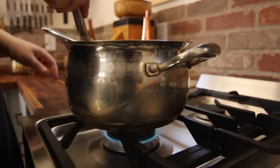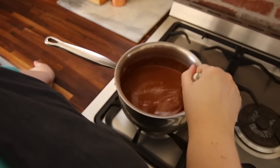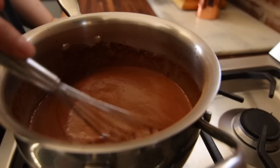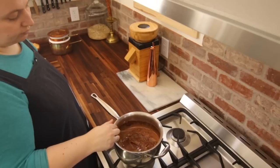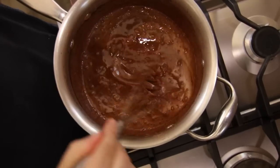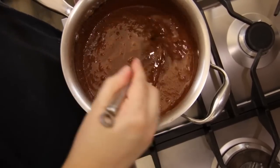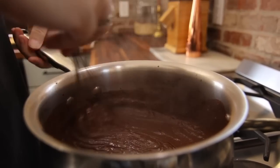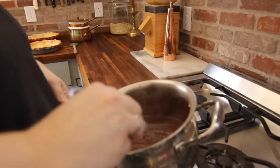I start with a medium-high heat to get it up to temperature until it starts thickening. Then I turn it down to a low heat, stirring and whisking the whole time. I do not step away from the pan. You have to keep stirring until it starts to feel thick. And as you see it thicken, I will often pull it off the burner and keep whisking it until it thickens up. You want a thick pudding when you are done stirring.